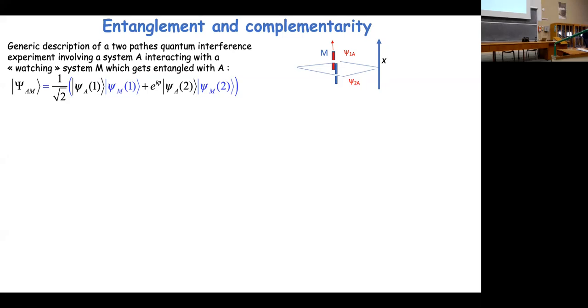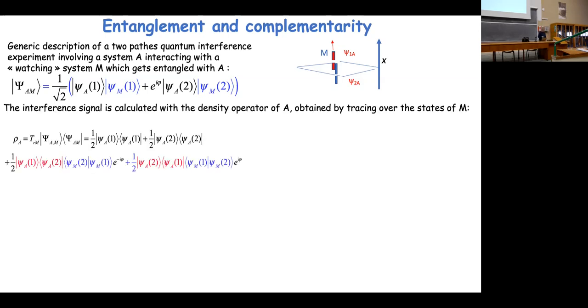And you see exactly what happens as soon as you try to find out, and you have some kind of spy or watching mechanism which will give you some information about the past: you entangle the two systems. You get an entanglement between the particle whose interference you want to see and this meter. So let's apply the rules.